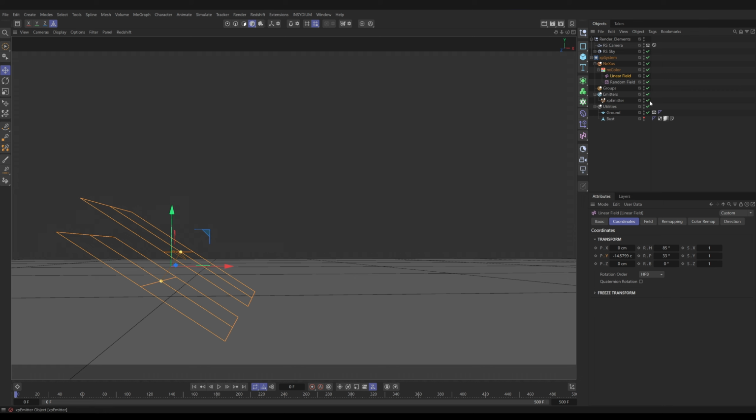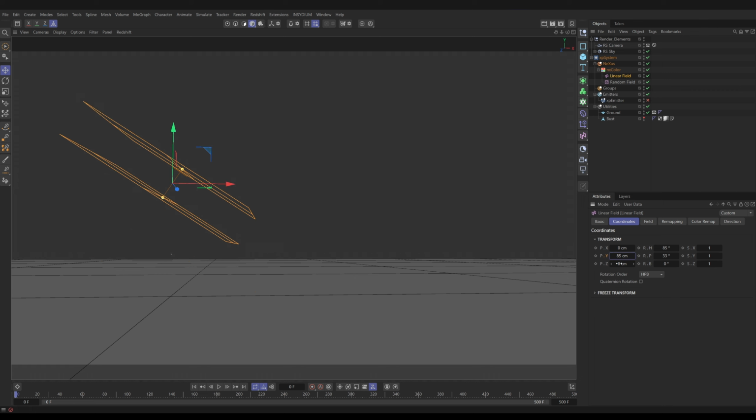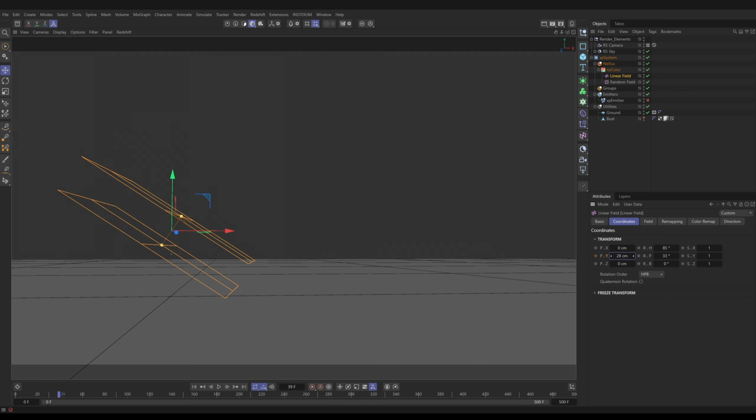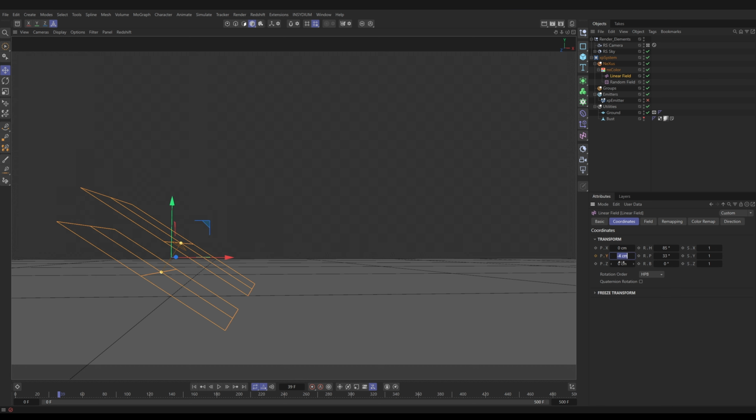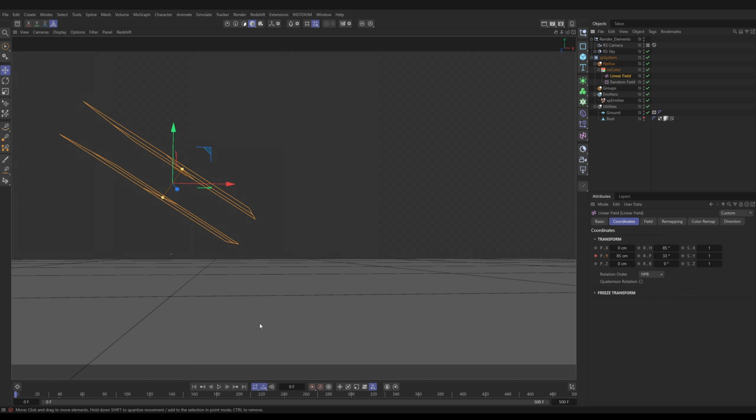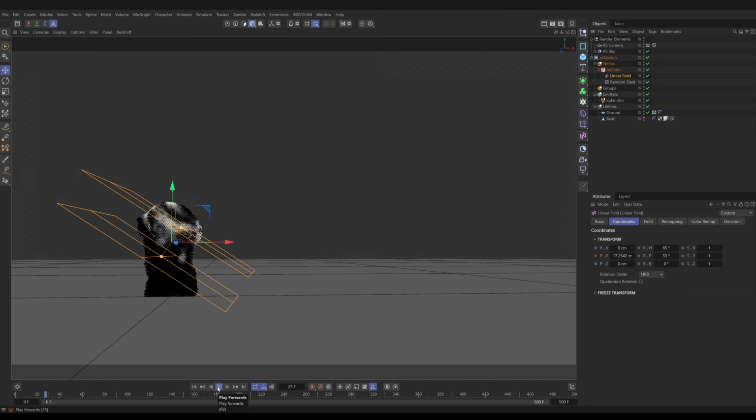Cool. So we could actually keyframe this. Let's just switch off the emitter for now. So on frame 0 with our linear field in the Y, let's put that at maybe 85. Yeah, that looks good. Hit a keyframe. Then we're going to go through to frame 39 or 40. And on this one, we'll reduce this Y down to -2.5. That looks good. Hit a keyframe. Right, so then reactivate our emitter, hit play, and we have got our particle color animating.